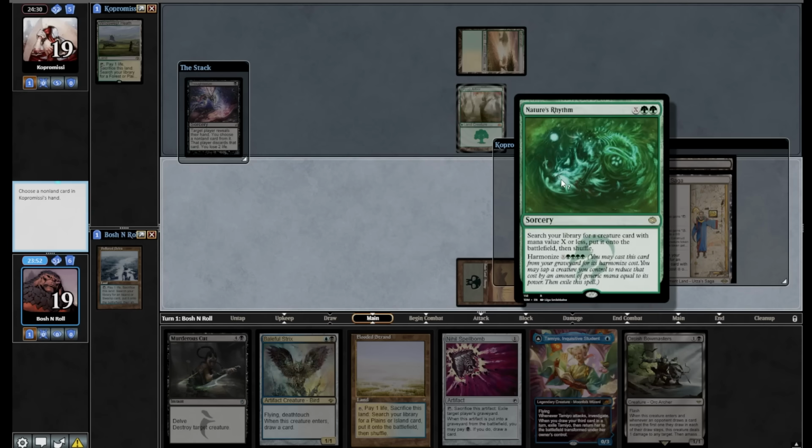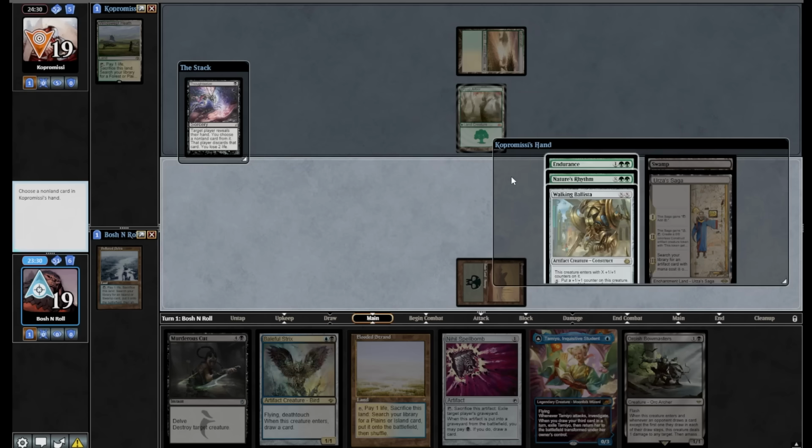Search a library for a creature with mana value X or less, put it onto the battlefield, then shuffle and harmonize for GGGGX. Cast this card from your graveyard for its harmonized cost. You can tap a creature you control to reduce that cost by an amount of generic mana equal to the power, then exile the spell. So this does cost actual 4 green mana to cast from your graveyard, then you can tap for other stuff. That seems like a lot.